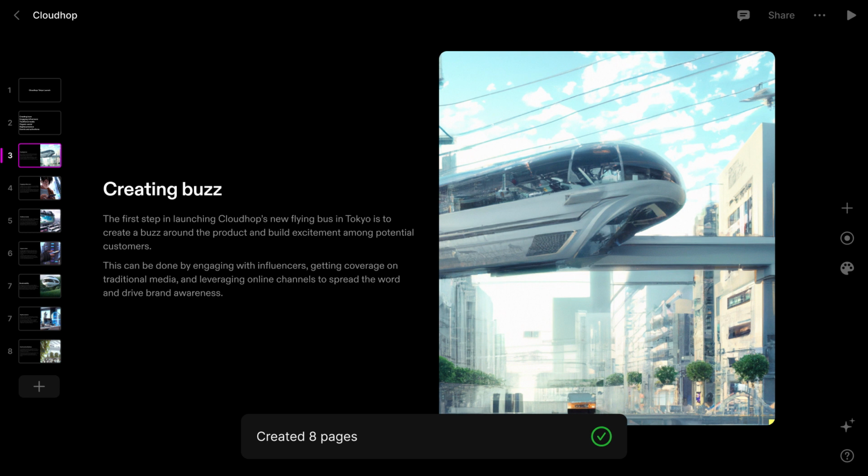Utilize the recording icon to capture audio or video content, granting Tome access to your microphone and camera. Once you are satisfied, use the play icon to preview how your slides will appear in the final presentation. Save your changes, make further adjustments if needed, and your presentation is ready for delivery. That is how you can use Tome AI.